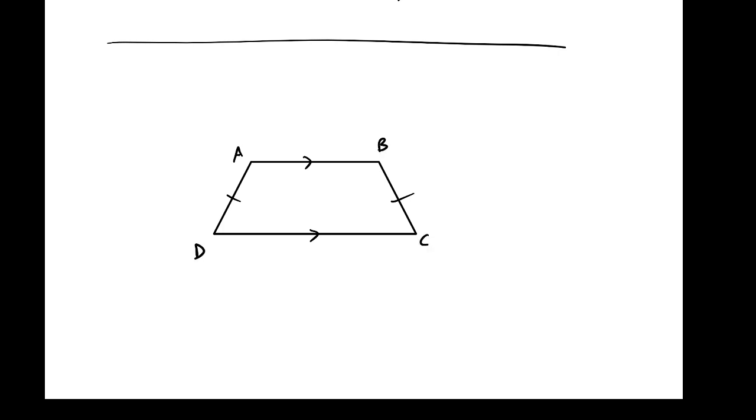Okay, let's go ahead and draw one of these isosceles trapezoids out. All I'm given is that this is an isosceles trapezoid, ABCD. Last piece of information is that this is 42 degrees. Okay, so here's our given. ABCD is an isosceles trapezoid, and the measure of angle A is 42 degrees.